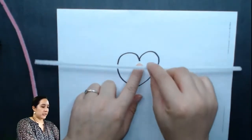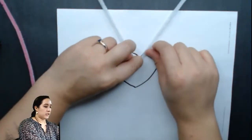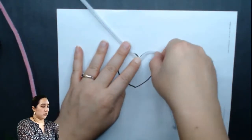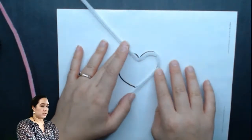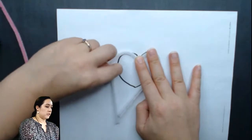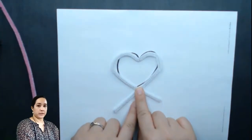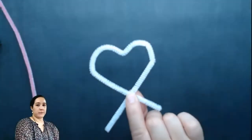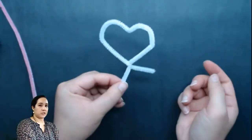I'm going to start here — that's going to be like the center of my heart. So I'm going to try to put the center of my pipe cleaner there. And then I want to kind of bend it up to make that V shape, and then curl my pipe cleaner around like that. So I made one half of my heart. I'm going to do the same thing for the other side. I kind of want the two ends to meet at the bottom there. And once I have my shape, you can see I made my heart shape. I'm going to twist the ends so that they stay in place. So there's my heart shape.